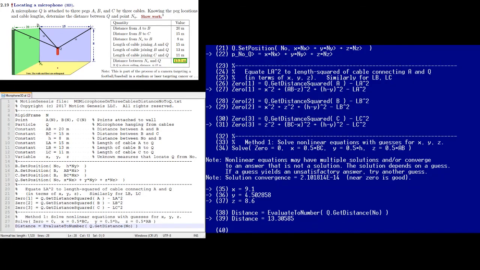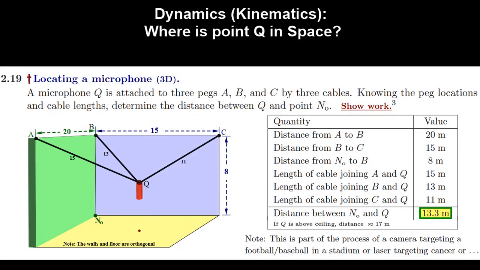So let's recap our problem. We are now able to locate point Q in space, and we did it by using position vectors, which turned out to give us straightforward equations that we could use to locate a microphone in 3D. Thank you for listening.